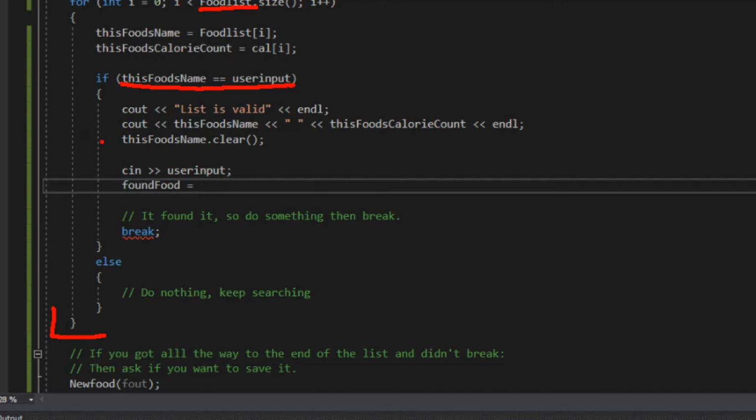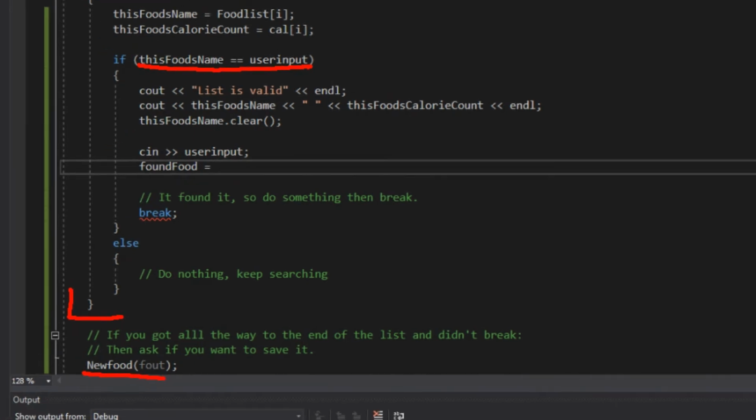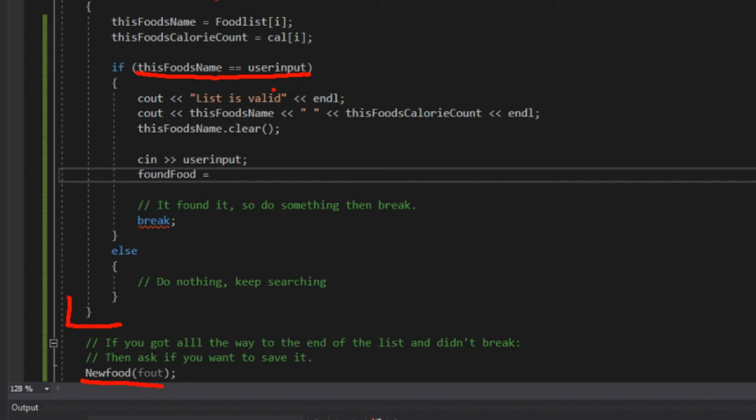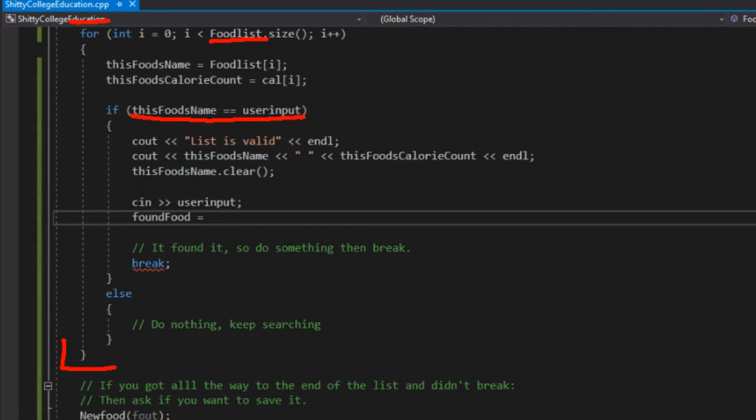So it would cycle through the whole thing. So this for loop would cycle. And if it didn't find it, then it would finish and keep moving, right? And so it would trigger a new food. So if it didn't find it, then it would ask if you want to make a new food. But if it did find it, then it would be like, hey, congratulations, you found it. And then it would break the loop, which means it would exit and then ask if you want to add food anyway.